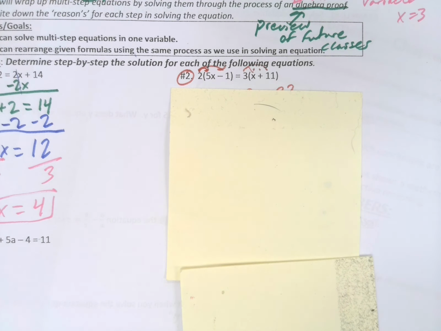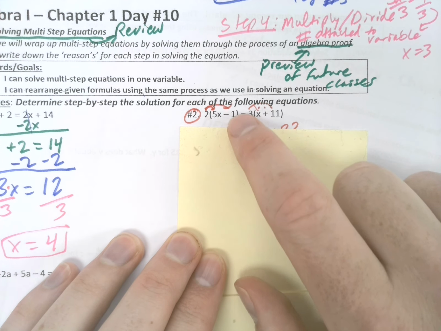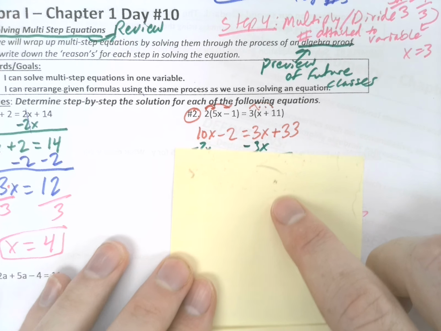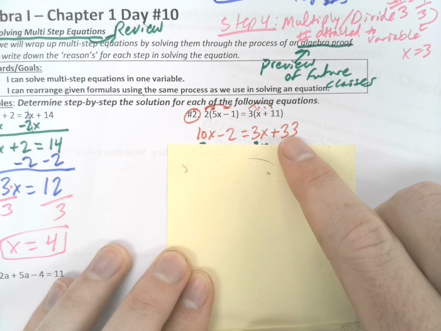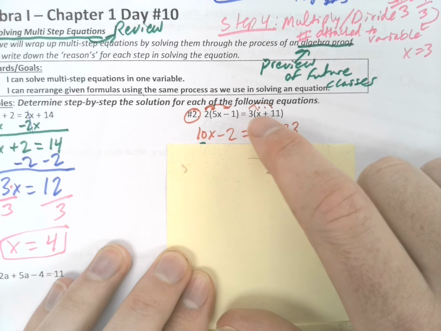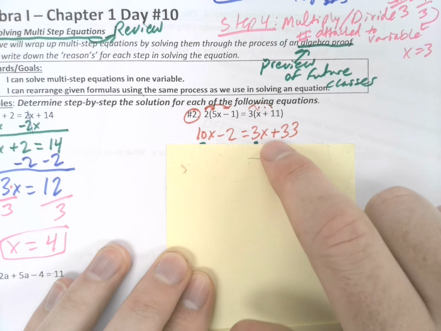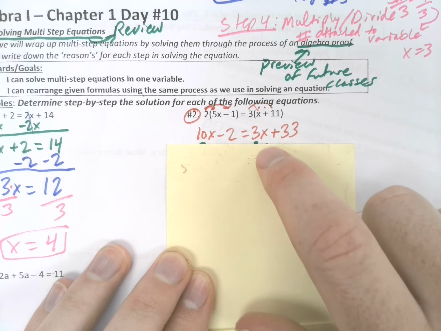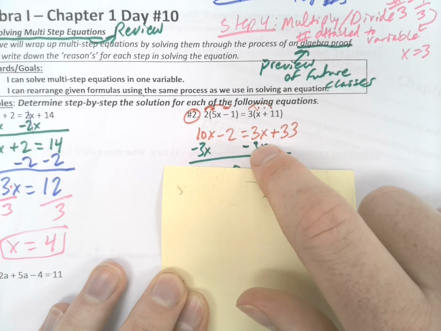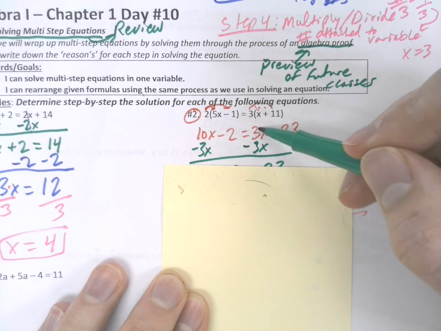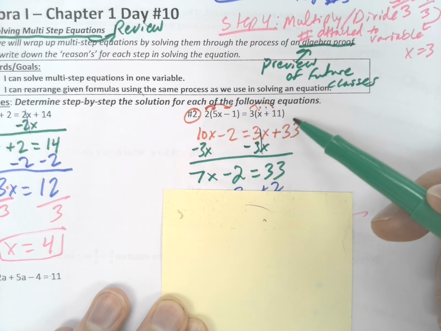All right, let's see what you guys got here. Number 2. We have parentheses, and hey, we can distribute that 2 to those and that 3 to those to get 10x minus 2 equals 3x plus 33. Again, distributing is multiplying. Then step 2, we need to combine our variables, equal sign in the middle, so I'm going to subtract 3x over. That cancels out there. Boom. And so 10x minus 3x is 7x. Drop that down, drop that down.